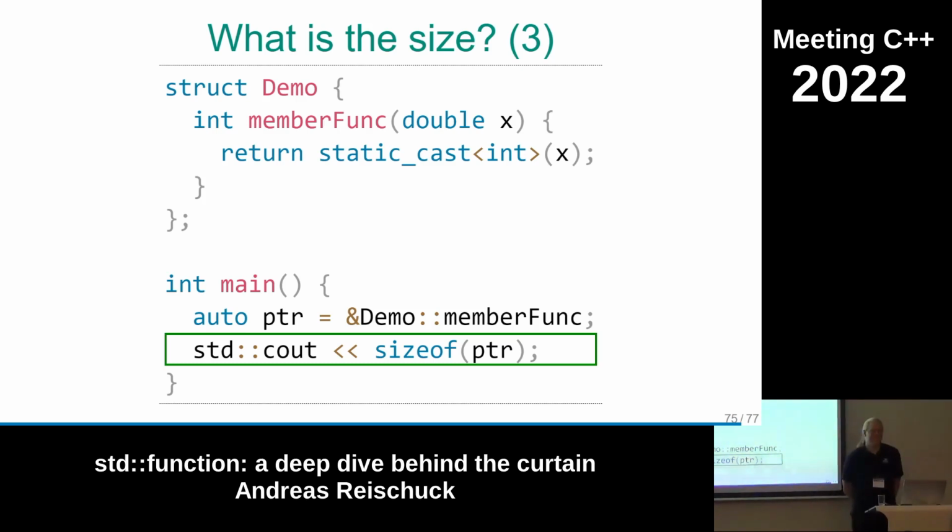Now more. What's the size of this? Now it depends on the compiler. No, it's the compiler. No standard library involved here. So the answer is correct so far, but what are the actual numbers here? 2 pointers, I think, for GCC, and I think 4 pointers for Microsoft. Not exactly. I measured it, and one thing is true on Clang and GCC: it's always 2 pointers. And on Visual Studio, it's 1 pointer.